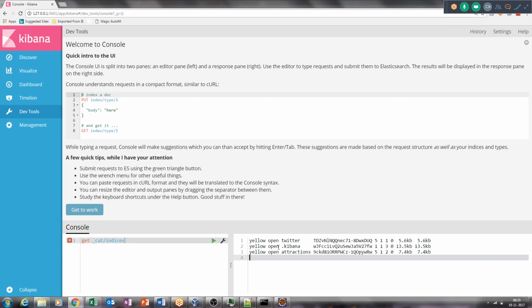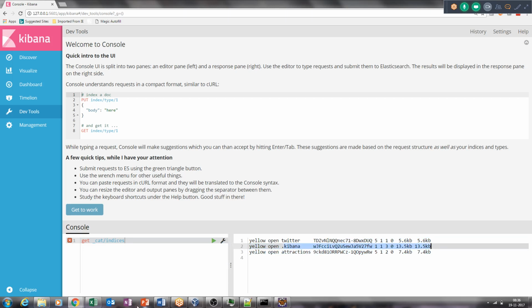So these are a few indices. This Twitter one I might have created previously, and a yellow one. This .kibana will be a default one. It will be there and you cannot delete it. These indices that we are selecting here are actually a kind of database.